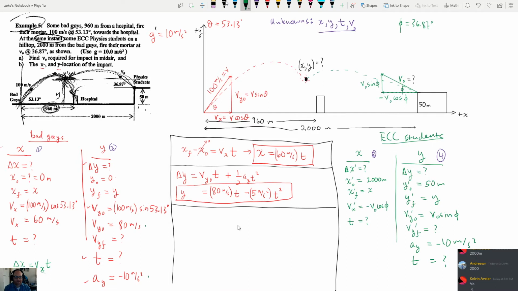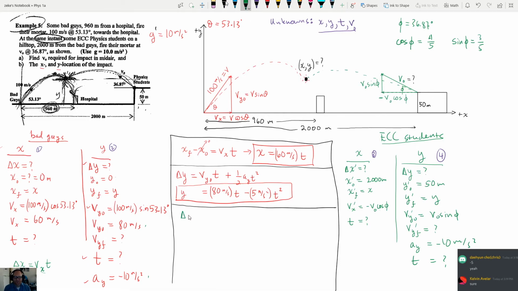I guess one thing to ask is, do you all want to actually plug in what cosine phi and sine phi are? They're just numbers, right? Maybe we should. I think if you put 36.87 into your calculator, you're going to get that cosine phi is equal to 4 over 5, and sine phi you're going to find is about 0.6, which is 3 over 5. So we will plug those in when we do this. I'll write them like this first, but then we'll plug in.